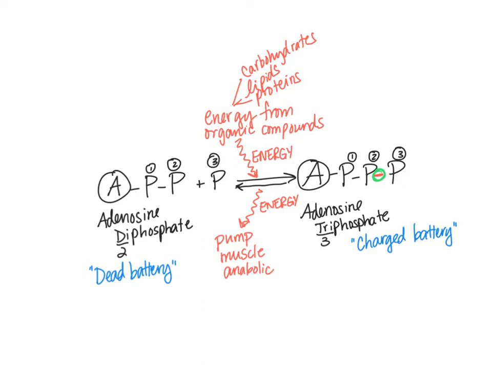But once again, you've got this battery as the intermediate, and that's exactly what happens in our cells, where ATP is kind of this intermediate between these organic compounds and the cells themselves. Because we can't just take sugar and rub it on a cell and make the cell have energy and do something. It has to be first converted to ATP to then be used by the cell in order to fulfill a function.